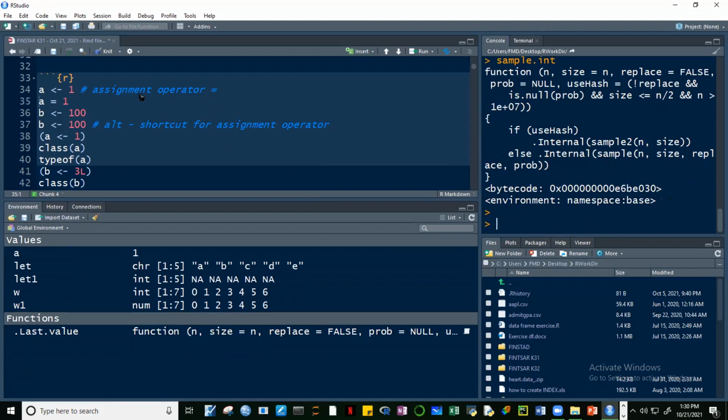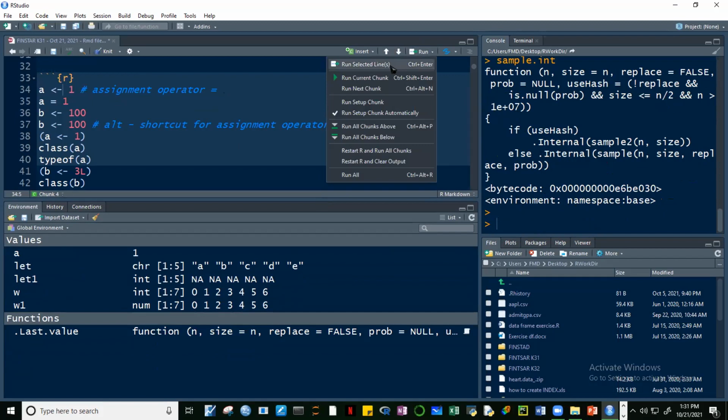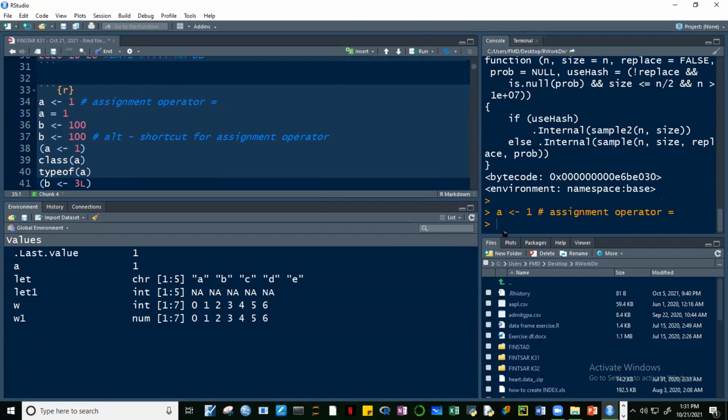Okay, so let me do that again. At the start, at the end, it doesn't matter where you put the cursor. Run selected line. Here, you notice that it has already been run, and in the environment you'll have the objects that are now loaded in your R. There's this one, A, and it has a value of 1.